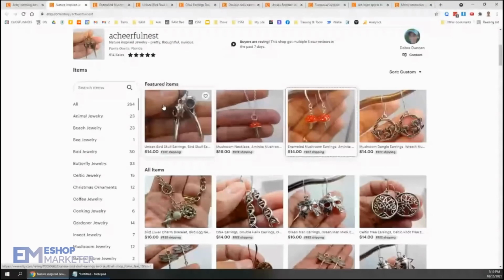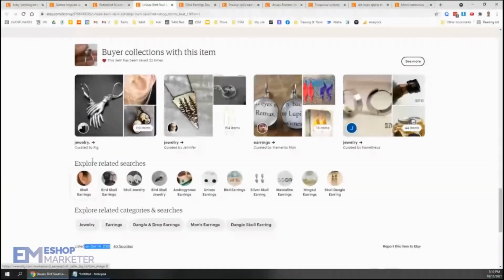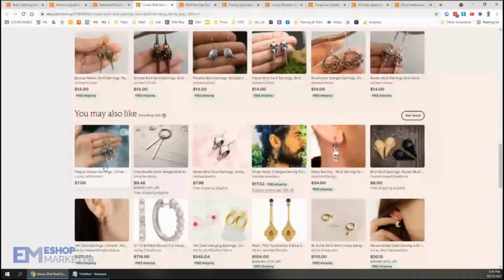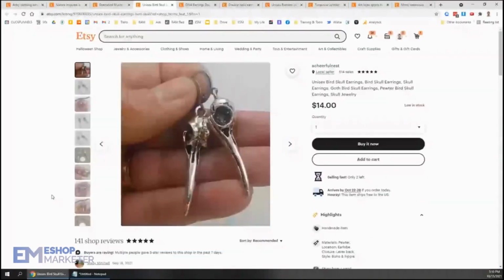So let's see what the date is. October 14th. Really good there. You've been renewing the heck out of your bestsellers. Awesome. Have you noticed any difference? I'd love to know if you have, and for how long you've been doing that, because renewing is so important. When you've got good products that people like and that sell, go in there and renew.